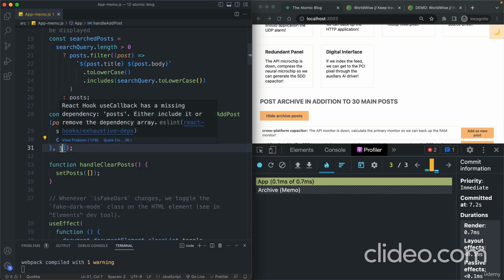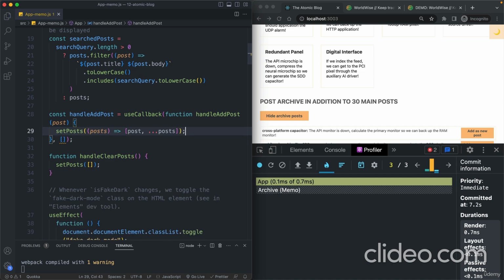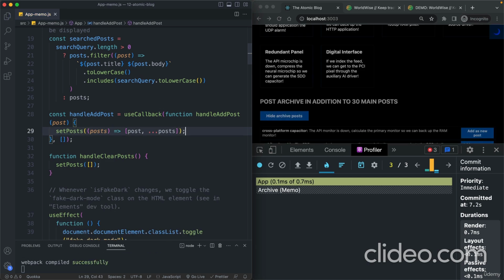So here we would then have to place the posts inside the dependency array so that whenever the posts change, React could then update the function here in the cache. So could basically cache the new version of this function with these new variables. But again, with the state setter functions, that's not necessary. And that's true for all the dependency arrays in all the three hooks that have them.